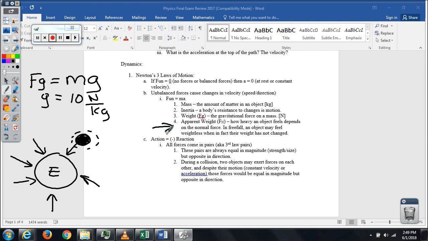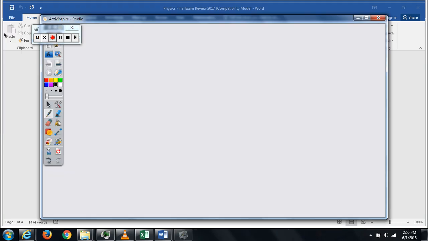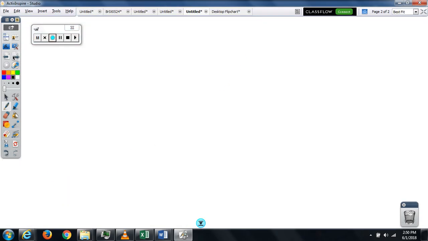That is different than how much you weigh in certain circumstances. In everyday circumstances where you're in your house, sitting down on your couch, walking around on flat surfaces, Fg and Fn are balanced, so you feel your whole weight. But you can set up situations where you feel either lighter or heavier. So let's take a look at just a couple examples of that.